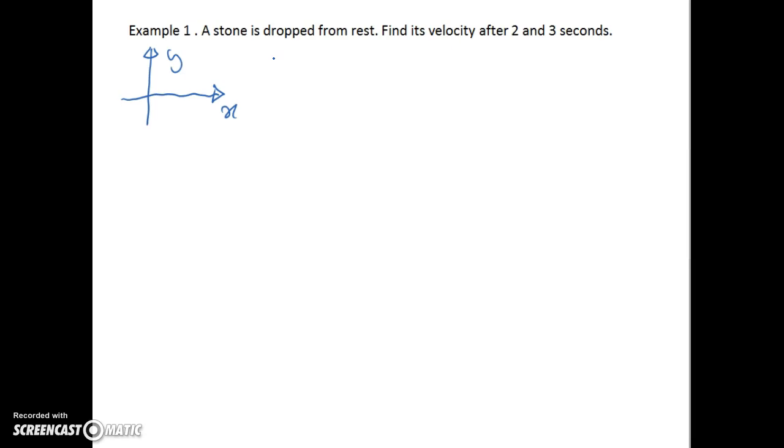Okay, so let's write down now the 3 independent equations of motion that we know. The first equation, in distance, I will write using the letter S to represent either x or y, depending which direction we're considering motion in. So the first independent equation is S, distance, is equal to initial velocity times time plus a half acceleration times time squared, where S is either x or y and represents distance.